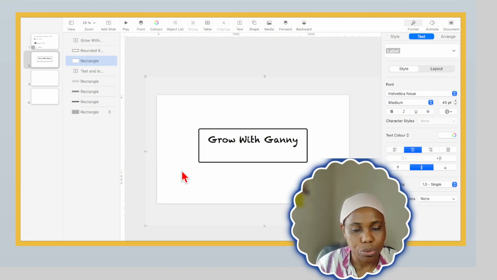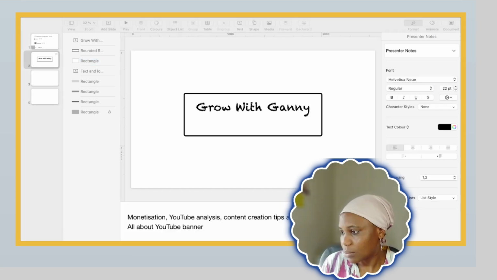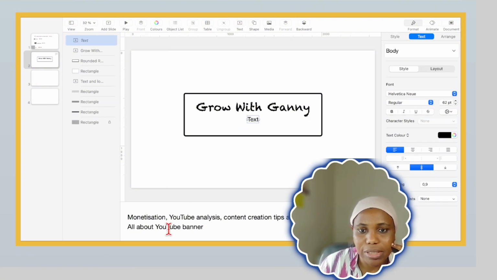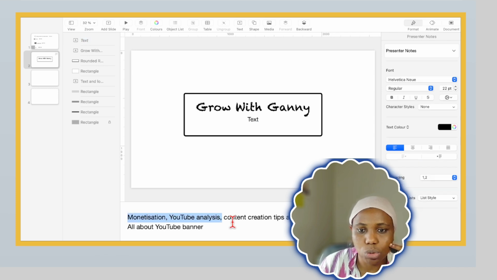Okay, so what I want to put is under my notes here. So I'm going to copy it and paste it here so that I can adjust it.